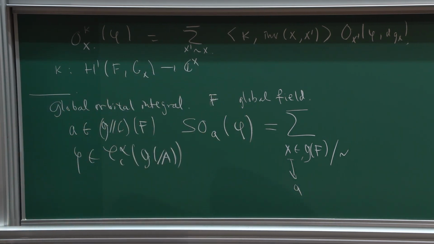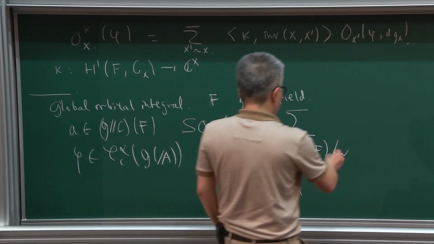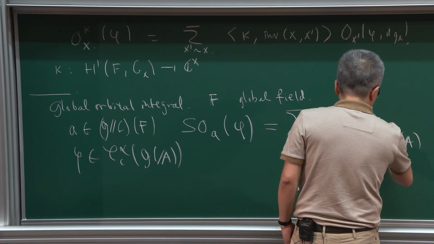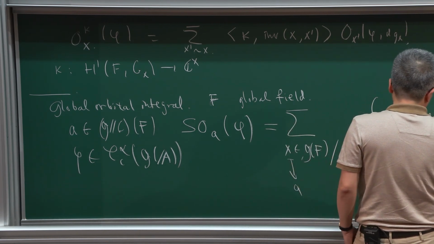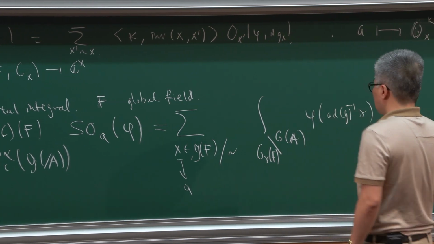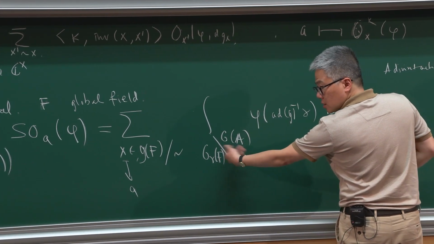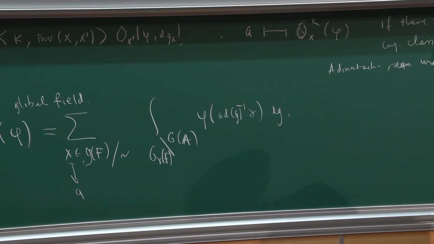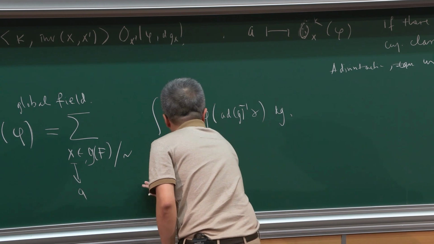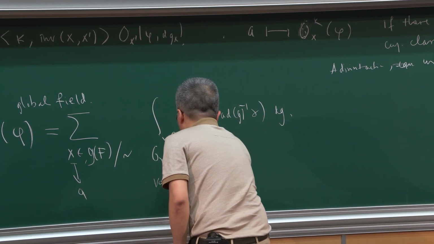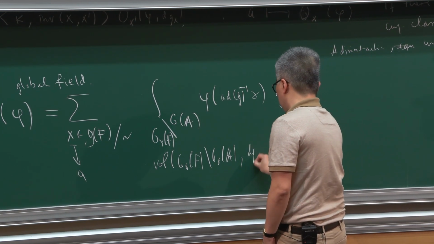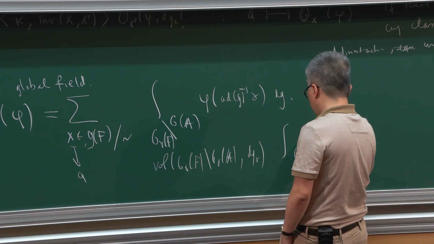So as Tasho mentioned, there are actually infinitely many conjugacy classes, but you can see, look at the sum, which is going to be orbital integrals. Now just write the integral here, G_gamma of A mod G_gamma of F, phi of adjoint g inverse gamma dg, right? Because here we divide by the F points of the centralizer, I do not have to choose a Haar measure on the centralizer anymore. Of course, if I do, then I can write this as the volume of G_gamma of F mod G_gamma of A with respect to some measures I had to choose. And then here I can write it as a purely adelic integral.